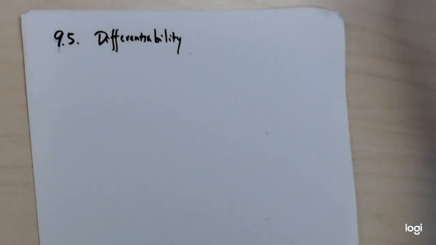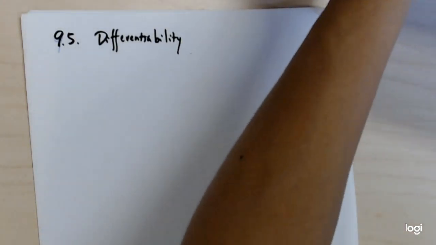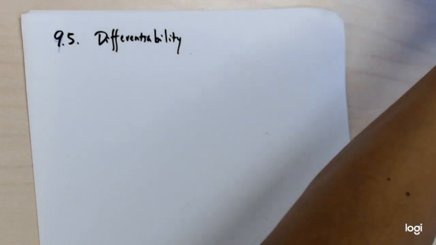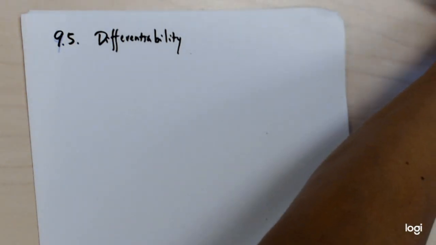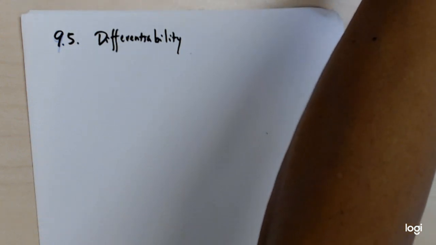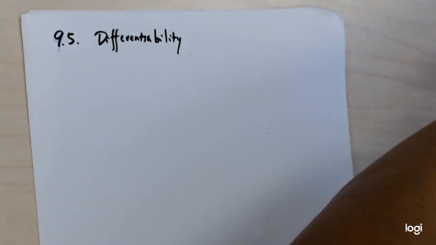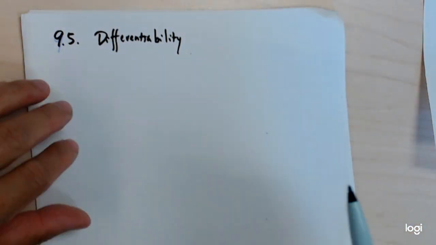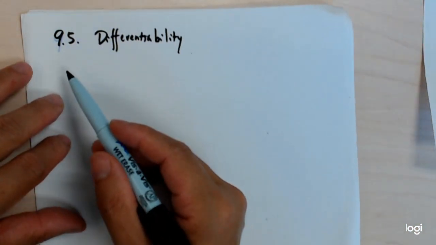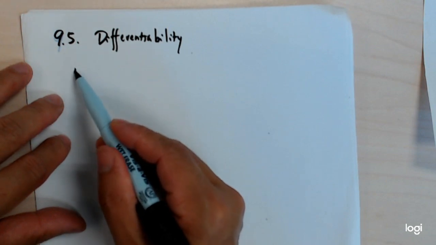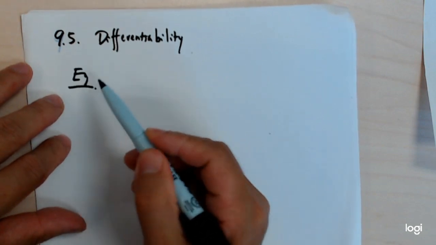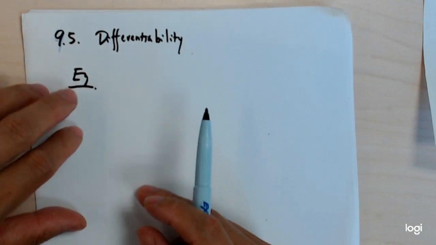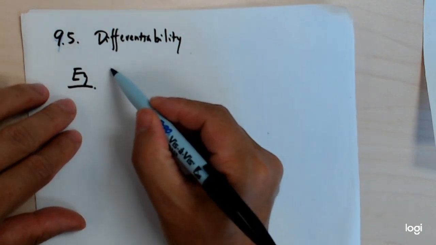So last time we talked about partial derivatives and how to calculate partial derivatives. And today what we're going to do is continue to talk about the meaning of differentiability of a function of two variables, which turns out to be a bit different from a function of a single variable. So let's look at one motivating example here.